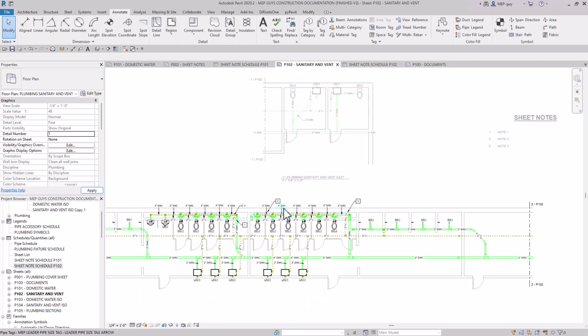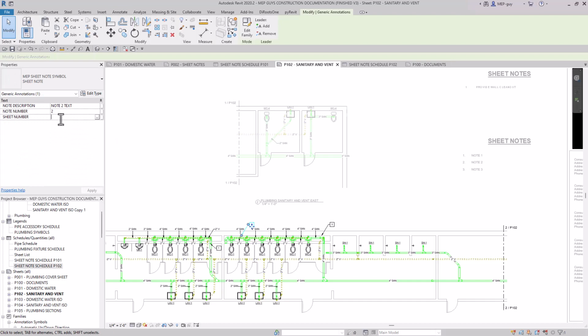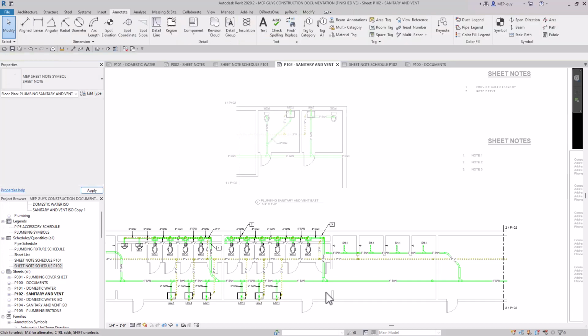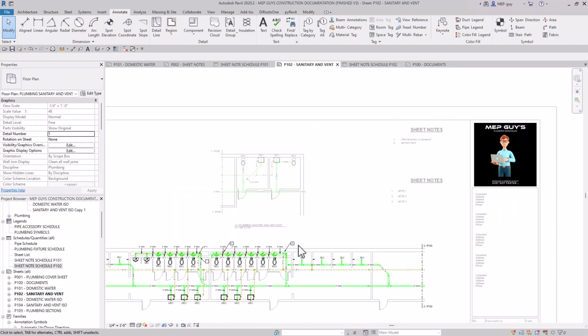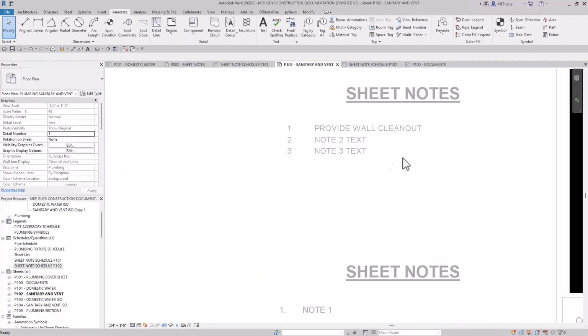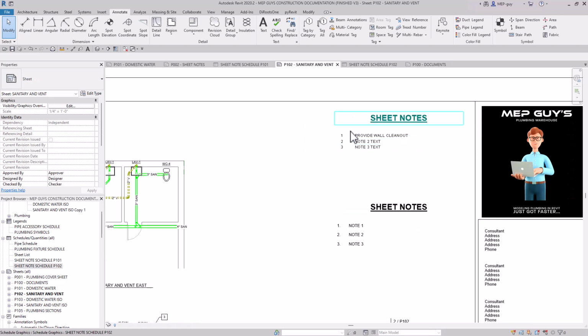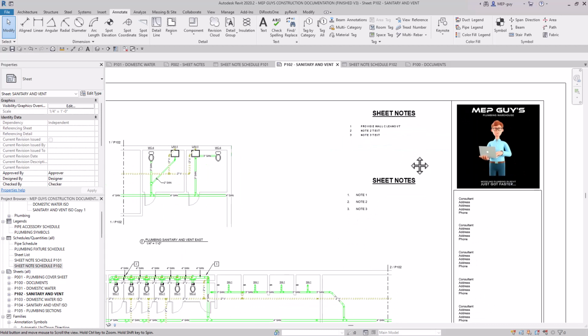And you can see I have 1, 2, and 3 on this sheet, and it's not working for some reason. Oh, I didn't add the parameter value, 102. I thought I did, but apparently I did not, 102. And you can see there's just issues with using this type of setup. Again, for some reason I hit enter and it still didn't add it. So now we've added it. And you can see I have my little note block schedule up here. So I'll let you guys choose what kind of method you want to use. And let me show you in Revit 2023 how we don't have to use this complicated process anymore.